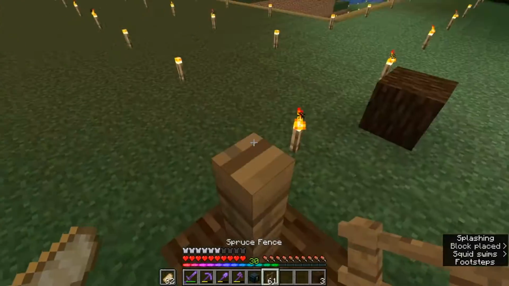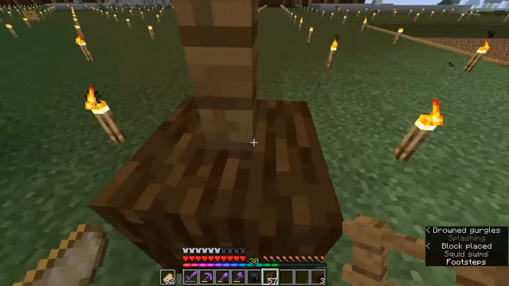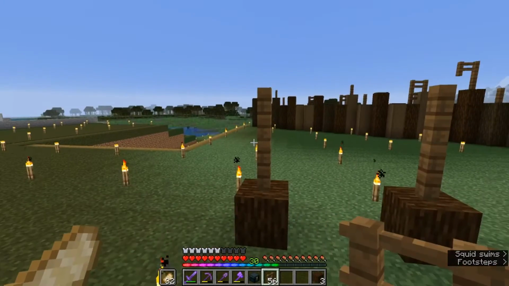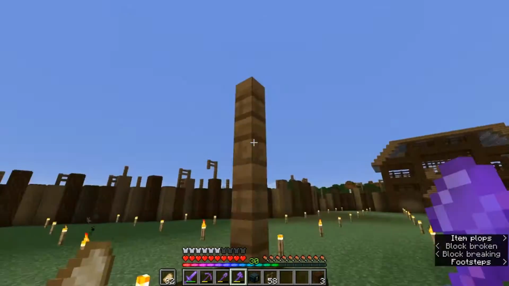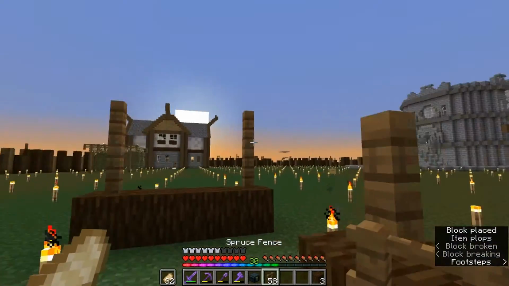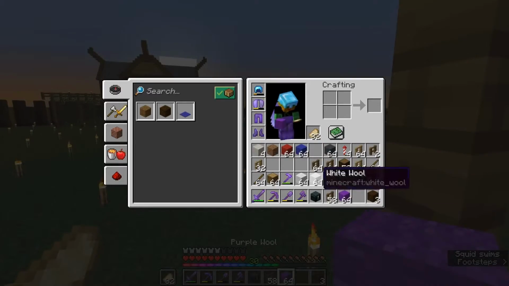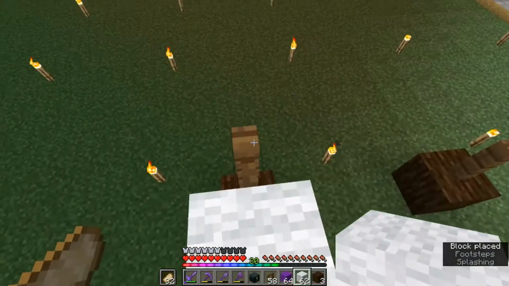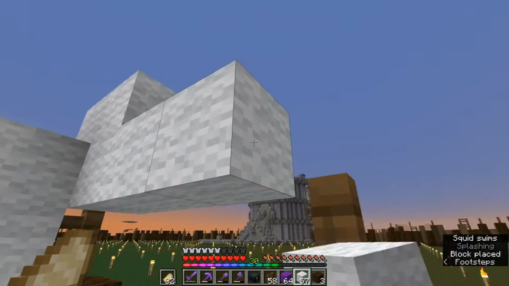So let me throw down this quick one here. Boom and boom. Let's go up two in the back as well. No, we're not going to go two in the back. I don't like it. Alright. We will go one, though. I don't know how well this is going to come out. We're going to do purple and white on this one. Boom, boom. So this is just your standard market kind of tent.